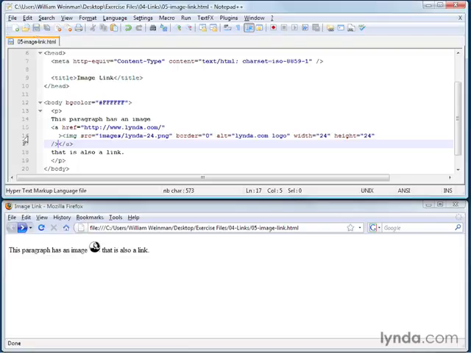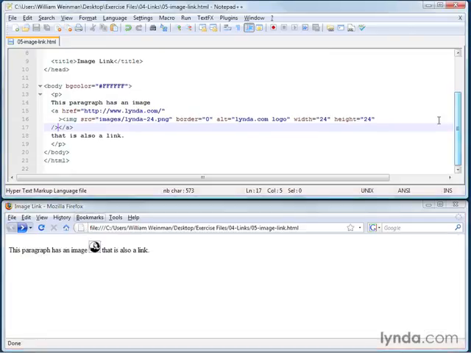So I'll go ahead and save this and reload over here, and we'll see that our problem is still not a problem anymore. Those spaces are still not part of the link anymore. And I can click on this and that little square is tight around the image. So in summary, this is how you create links out of images. And this is how you make them work well in the editor and also on the page.